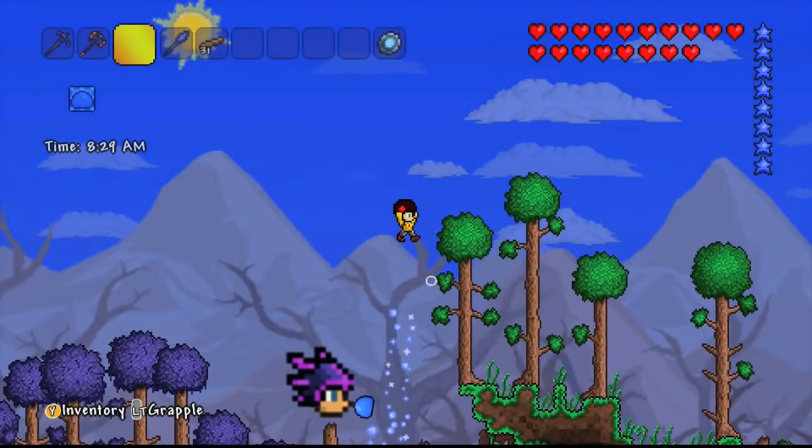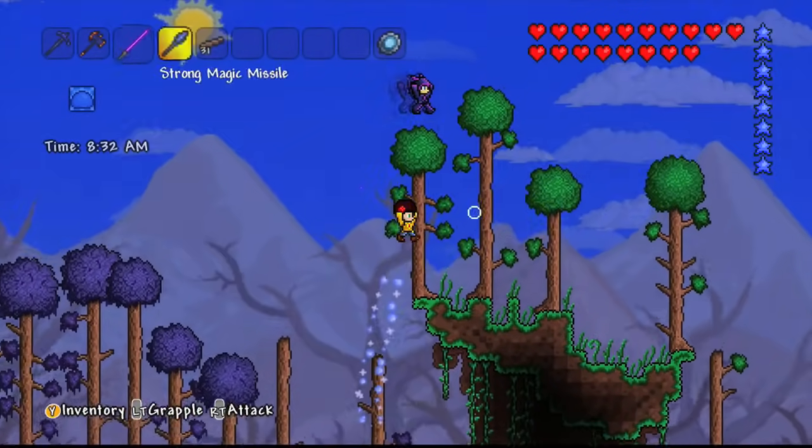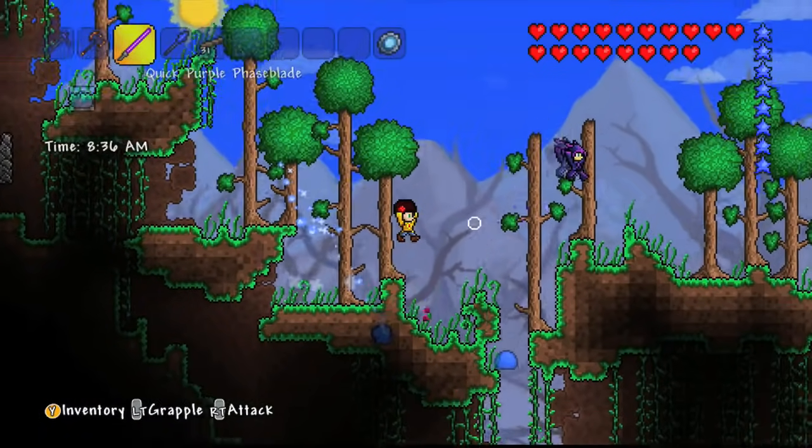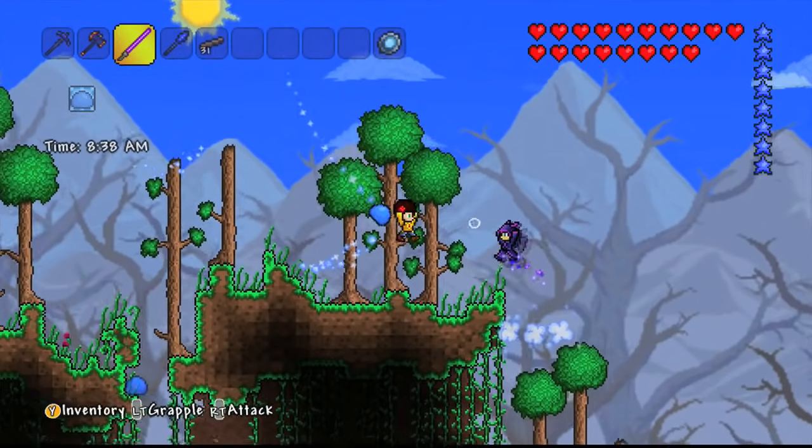Oh god, I just dropped my phase blade. Clumsy me. Yeah, then I'm going to go back and try and find a good entrance to a cave. And I'm just going to go down and do some good old-fashioned mining.